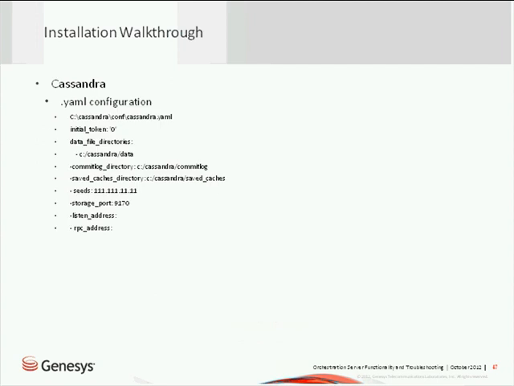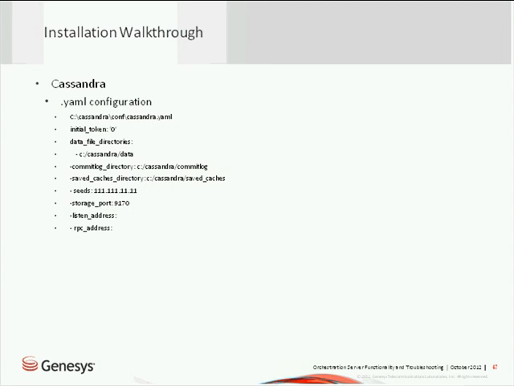Next thing you're going to do before you actually can even start it is configure the YAML file. This is with 1.0.3. If you've got the older version from the CD, the 0.7.x, it's actually going to be a conf file, and it's going to have different parameters. So again, with the 1.0.3, these are the settings you're going to have to do.